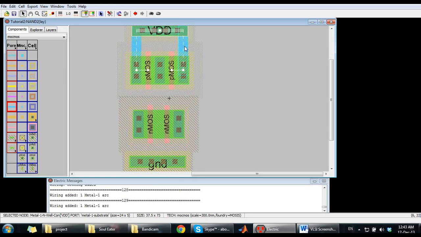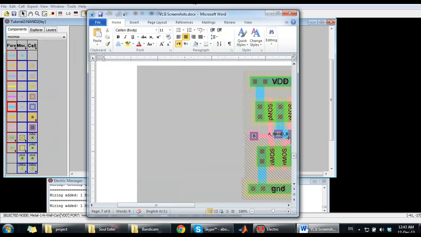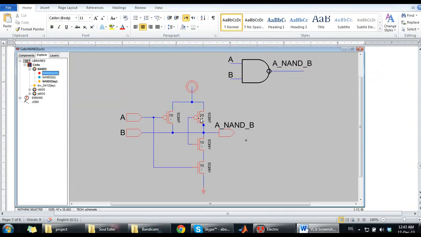Simply this is a parallel connection, so both transistors should be connected to VDD as it's shown over here. So this is with different scales, but this transistor is connected to VDD and this one's connected to VDD.